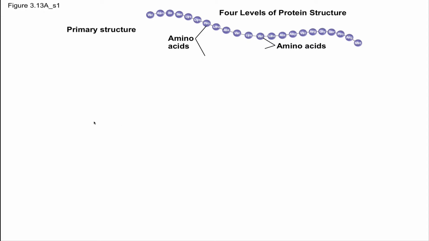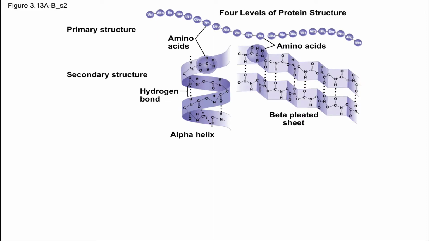So again, if you look at the primary structure, what do we have? Just a sequence of amino acids. These are all different amino acids. This is what we call the primary structure. Secondary structure, again, you start to see the shape that these amino acids take in connecting to one another. This one we call the alpha helix, the way it twists around. And this part over here is what we call the beta pleated sheets. Another way to look at it instead of sheets: we've got one sheet going here, one sheet here. You can also think of it like there are steps coming towards the side.